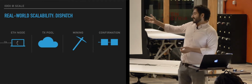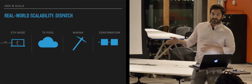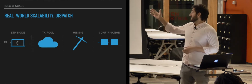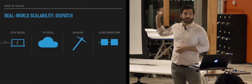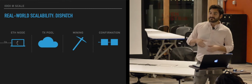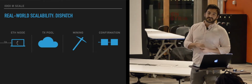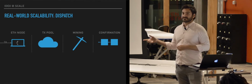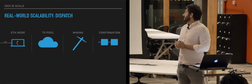Well, what is going on is, of course, you have your ETH nodes, or you're using a hosted service, whether it's paid or unpaid. Those are connected to whatever peers they're connected to. Transactions go into something called the transaction pool, which is similar to Bitcoin, but with a few Ethereum twists. Ideally, if you set up your ETH node correctly, they are marked as local transactions, which means they have special status and can't be booted from the transaction pool because of additional volume and traffic going through there.